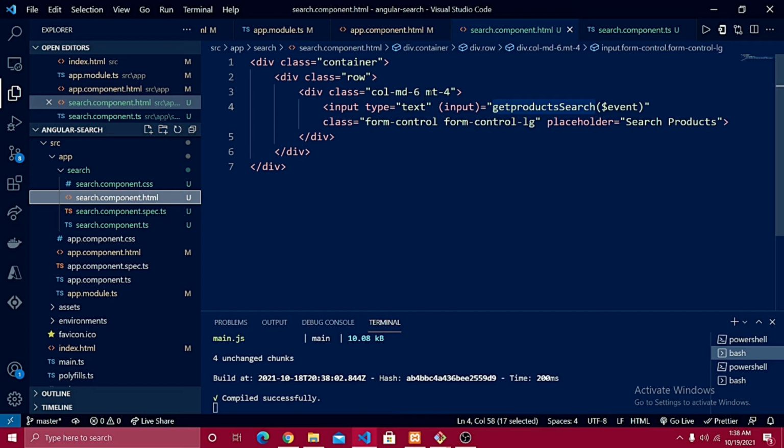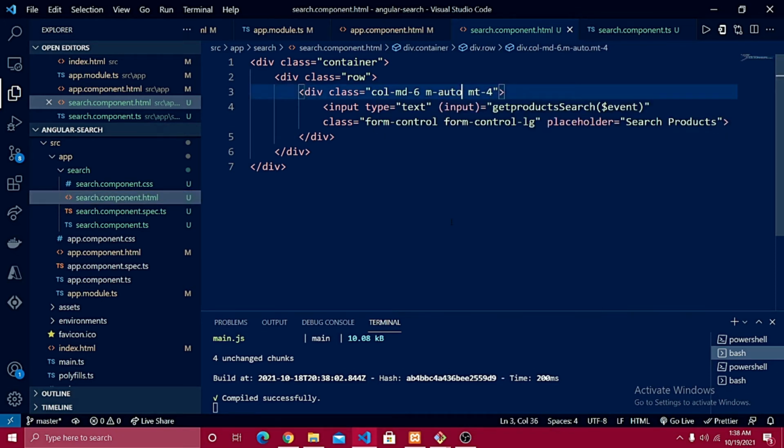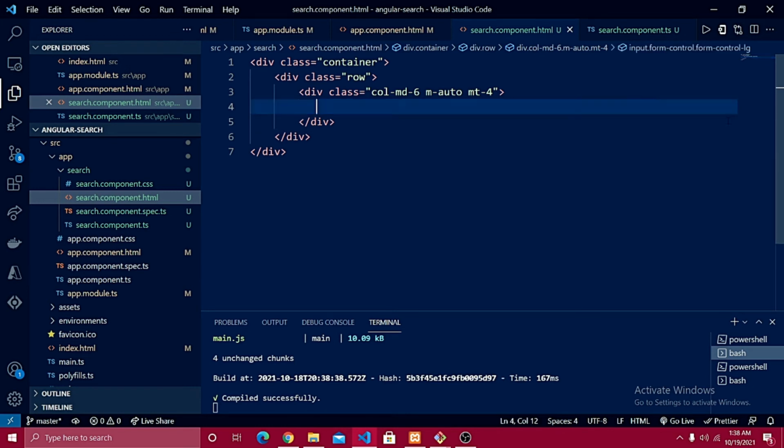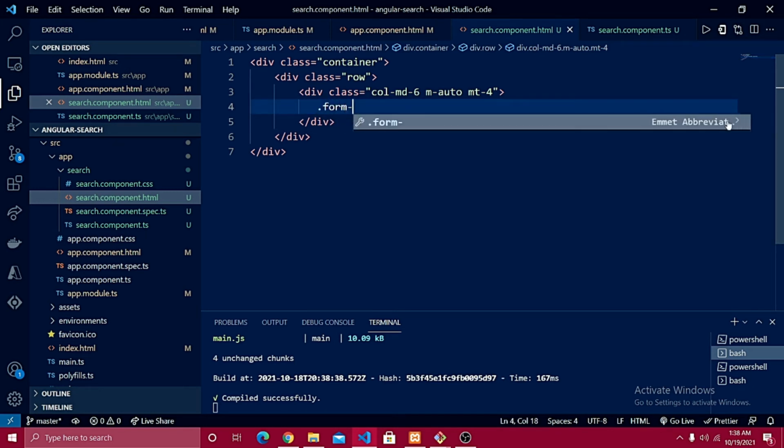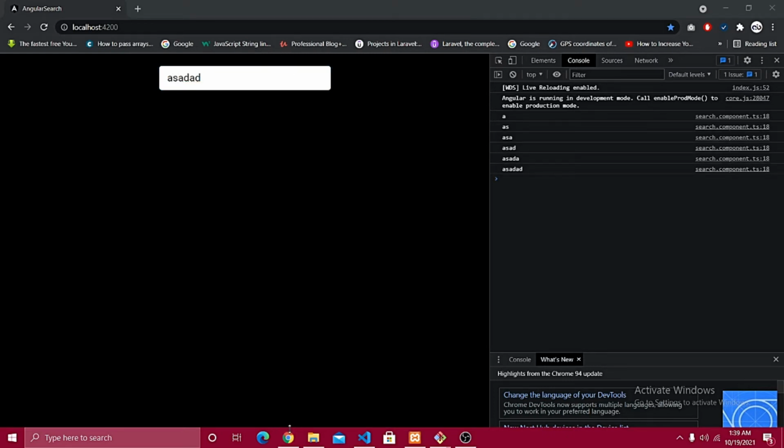It should be m-auto, so let me add that too. So it should be fine. And I also need to wrap this inside the form-group. All right, so now it looks good. Okay, so whatever I type here is gonna show up inside my console.